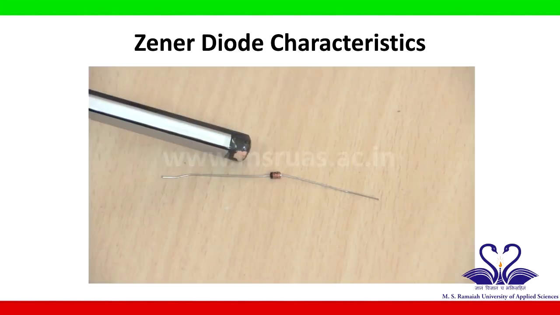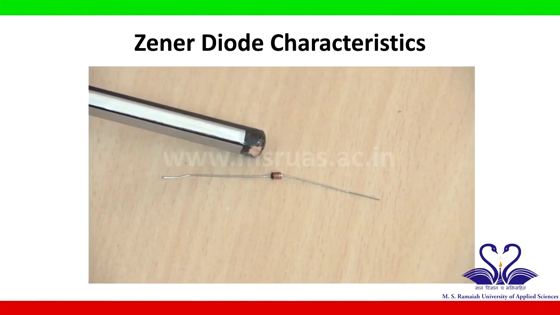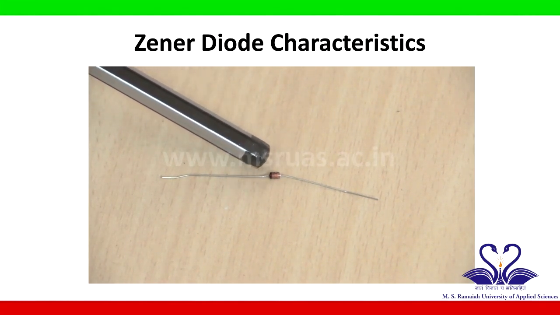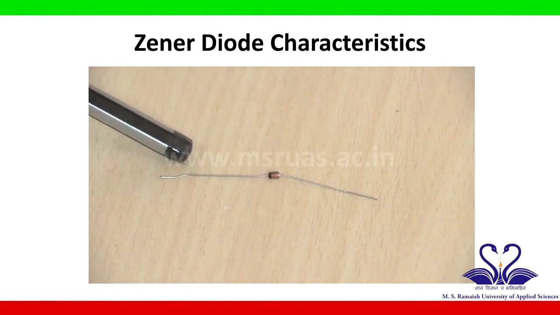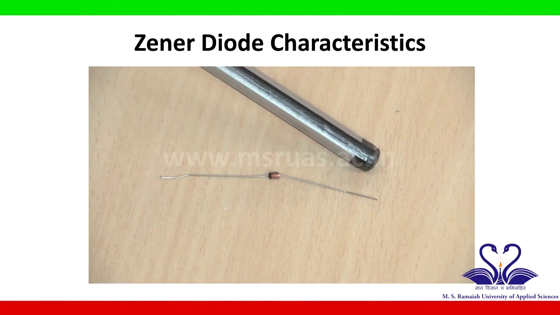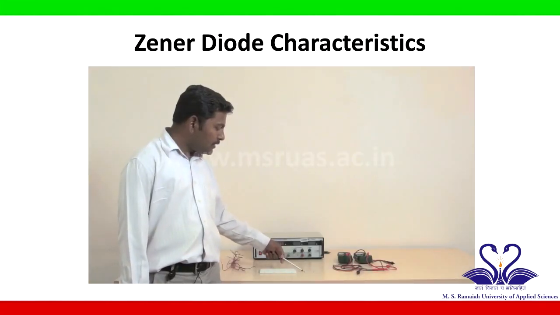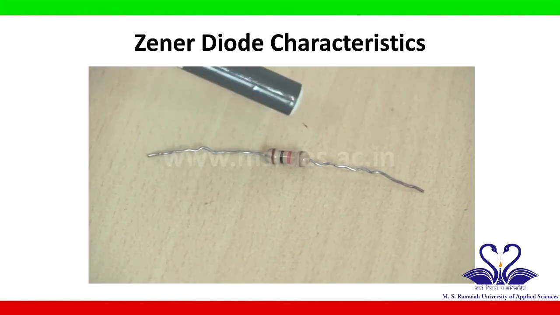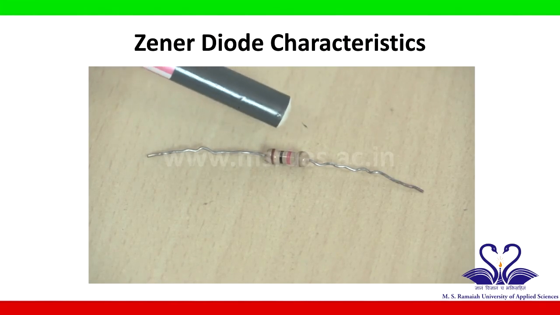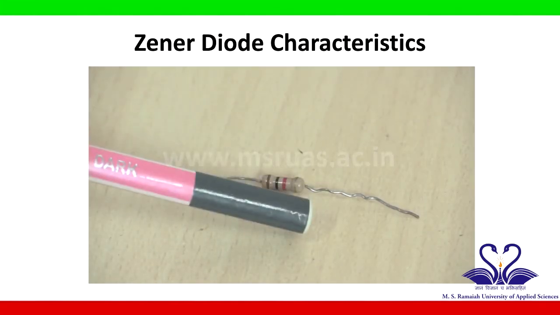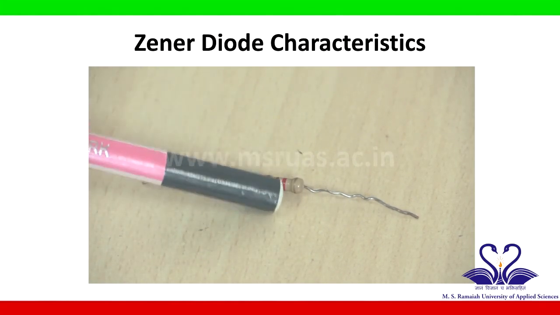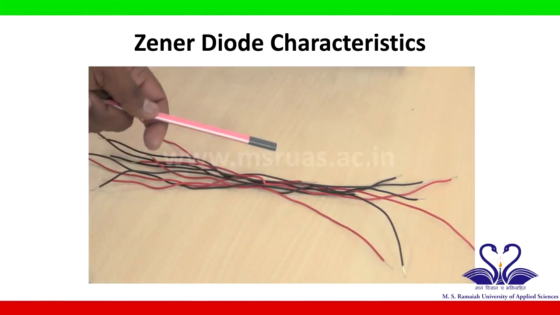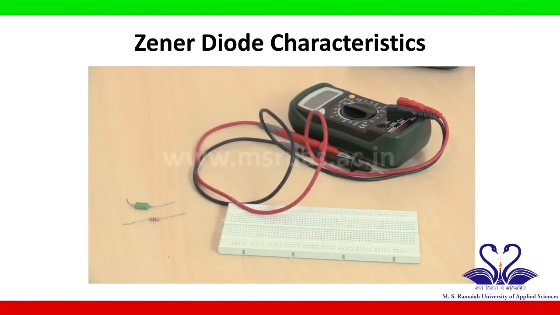This is a Zener diode. It is a two terminal device, with terminals P and N. If you see this diode, one end is black, that is the N terminal, and the other end is the P terminal. This is a resistor, it has two terminals and it is a 1 kilo ohm resistor. Its color code is brown, black, red. The resistor is used in this experiment to limit the current to the diode. This is a breadboard, used to connect the components of a given circuit. These are the connecting wires, used to connect the different components on a breadboard.